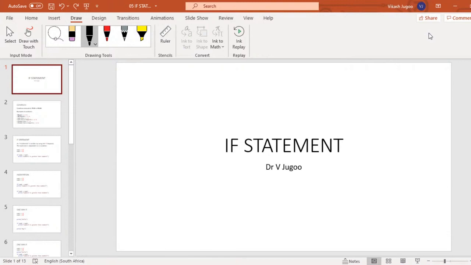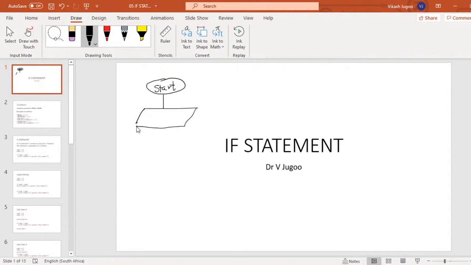We've done the if statement previously, but we've done the if statement on a flowchart. If you remember our flowcharts, in our flowcharts we had a start, and then we would have an input box.